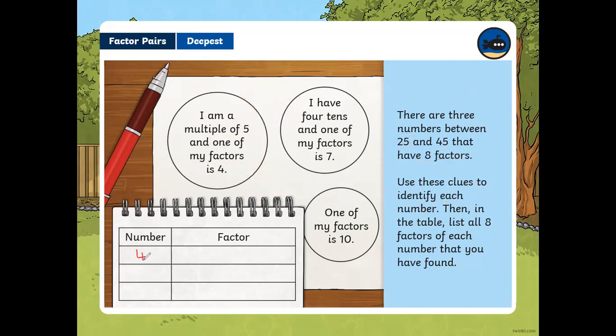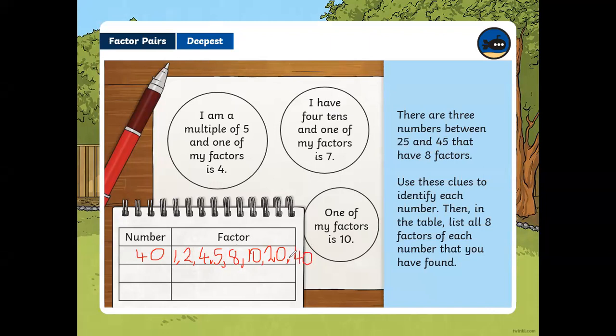So this number, okay, let's do the first one, 40. And the factors are, if you want to write out all the factors, 1, 2, of course you have 4, you have 5. Okay, what else? After 5, can you have 6? No. 7? No. 8. And then 9? No. 10. Yes, 10. After that? 11, 12, 13, 14, all cannot. 15 cannot. Then 16, 20. And the last one would be 40 itself.